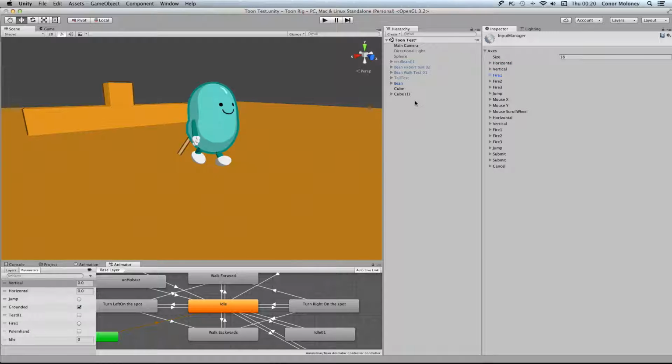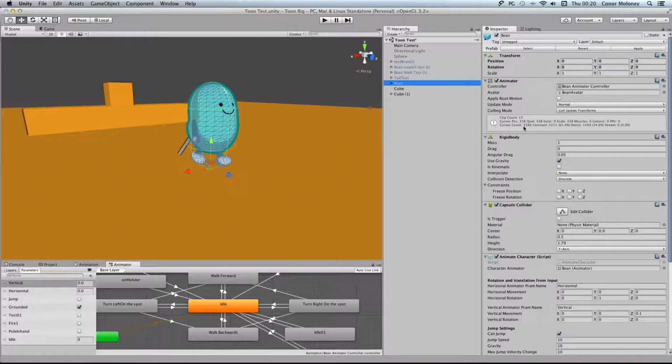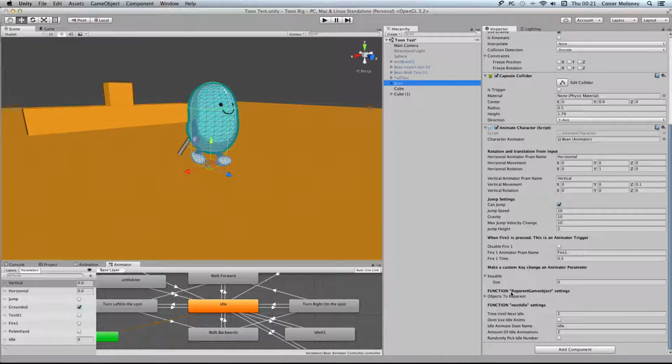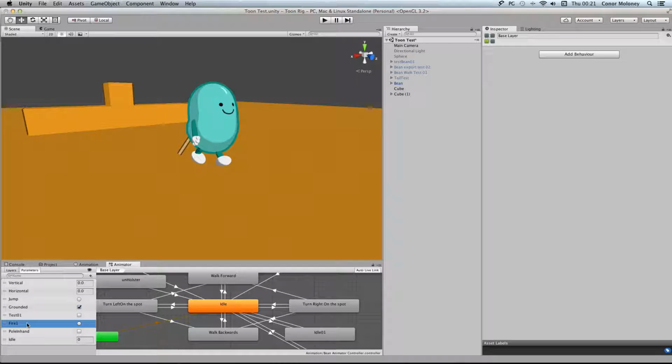I've only programmed Fire 1. If you want more, you can add them yourself. I've got a section for that, like I showed you before in the cable. You can disable Fire 1 if you want and just not have it do anything, but you need to call it, again, it's a strict name on this, unfortunately, Fire 1, and it's a trigger.